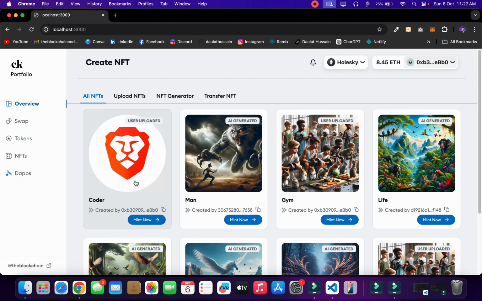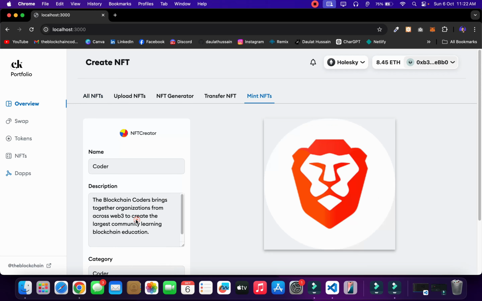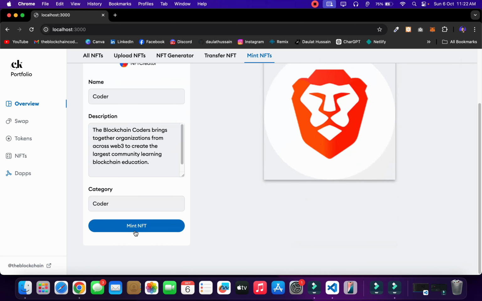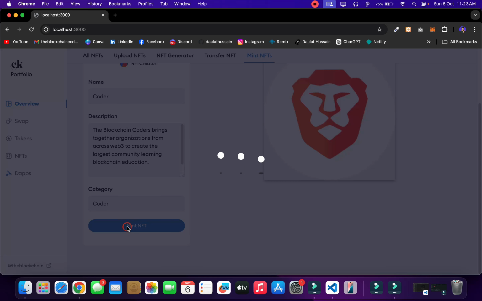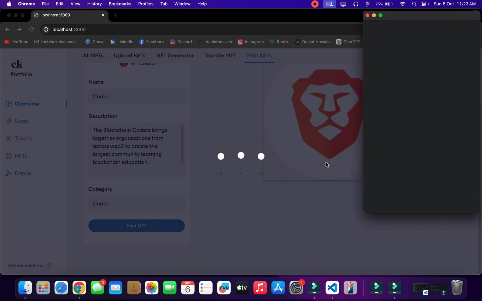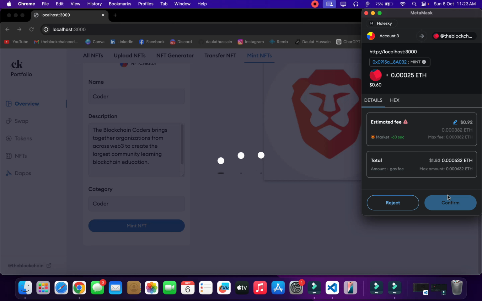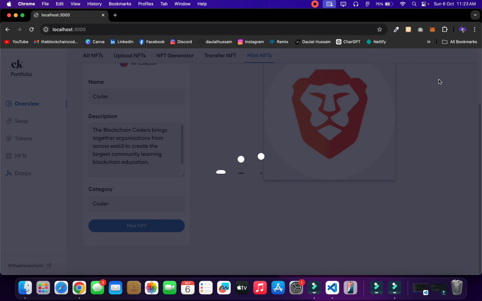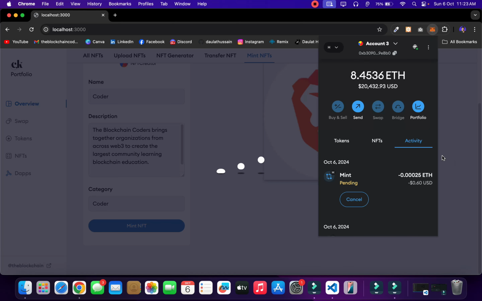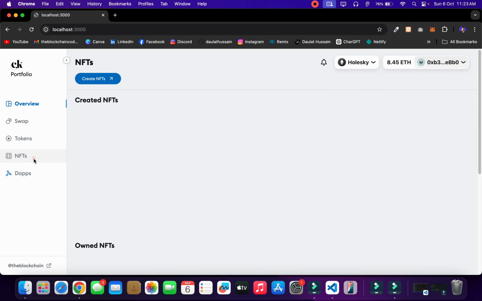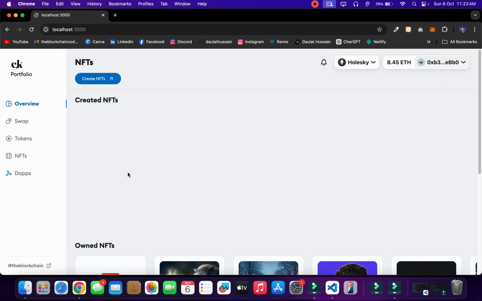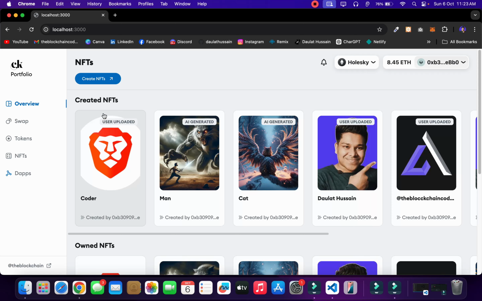Now if you want to mint this, you can simply click on this mint now, and it will take you here, and you can simply make a call to your smart contract and click on mint NFT, and it's going to make a call to our smart contract. So we have to simply click on this confirm, and the transaction is in process. Once the transaction completes, this NFT will be minted. So just wait. If you come back this side, there you will find the NFT we have minted, it's also here. So you can click here.